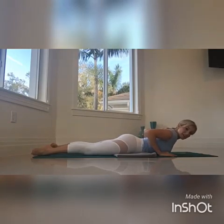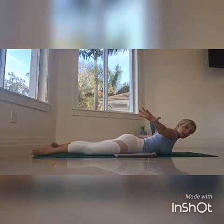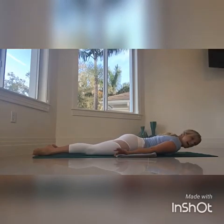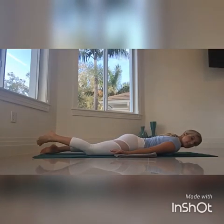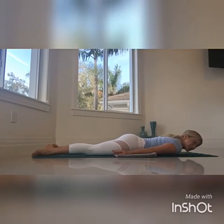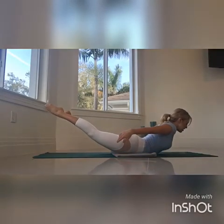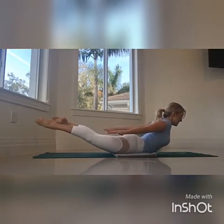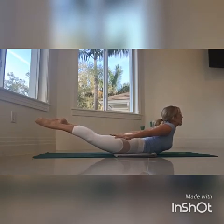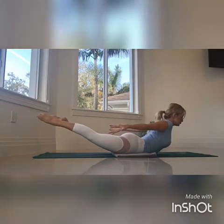So for starters, we're gonna do a couple variations. The first one, we have our arms reaching back, palms facing down. Count of 3, we're gonna lift everything we can up away from the mat and hold for 3 breaths. 3, 2, 1, big lift. Arms, legs. Now rather than looking forward and kind of arching through the neck, keep the neck nice and long.